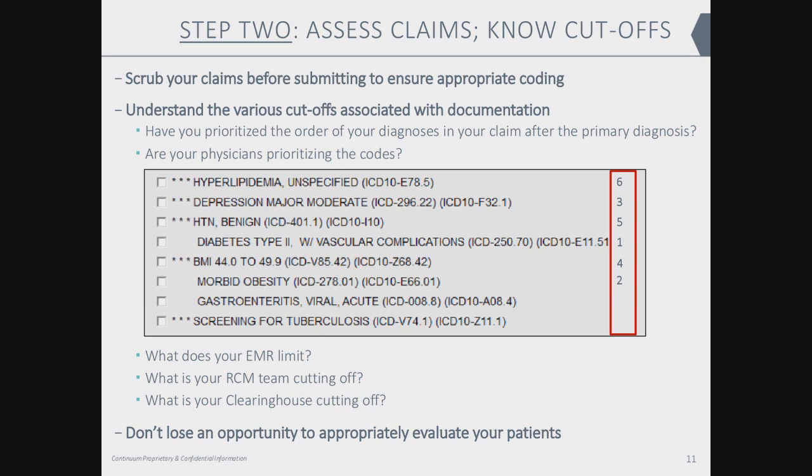So understanding where your cutoffs are. The first thing I tell people is prioritize your diagnoses. The primary reason that the patient is here, be it a URI, diabetes, whatever it is, you can't control. The primary diagnosis has to be the reason for the visit. Everything after that is up to the physician's judgment on how they prioritize. What I tell the physicians is that higher risk diagnoses should go towards the top. You should take the time to prioritize them because they are being considered more important in general. If you don't agree, you can prioritize it any way you want to.